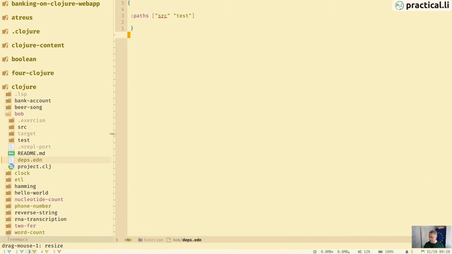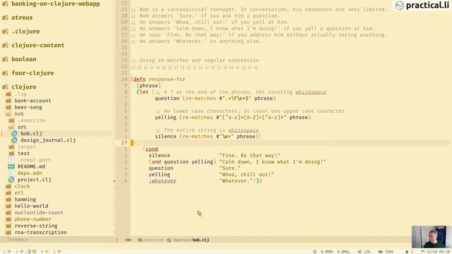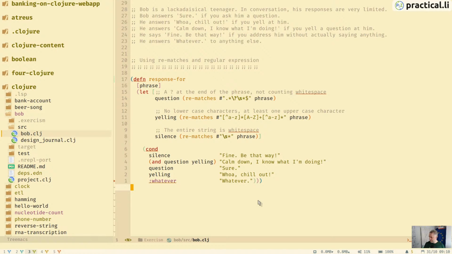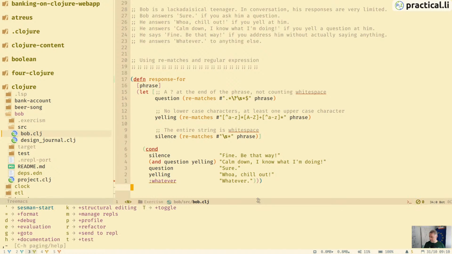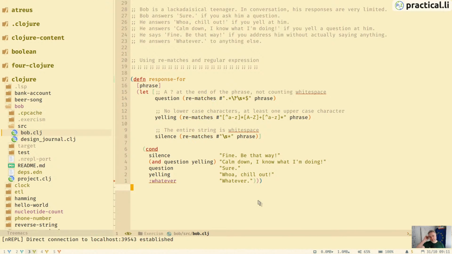So if we go to our Bob file, go to source, Bob. So Bob's got the finished solution, which hopefully should work. We've actually got a running REPL there, so I'm going to kill that. And we're just going to make sure that the deps.edn file is good enough to run this. Yeah, so now it's running. You see the command line at the bottom, it's running Clojure deps, because I've got Spacemacs set up to run deps.edn if there's a choice between deps.edn and project.clj. It's just a setting in the way that Cider is included. And you can also set that in the dir-locals.el file.